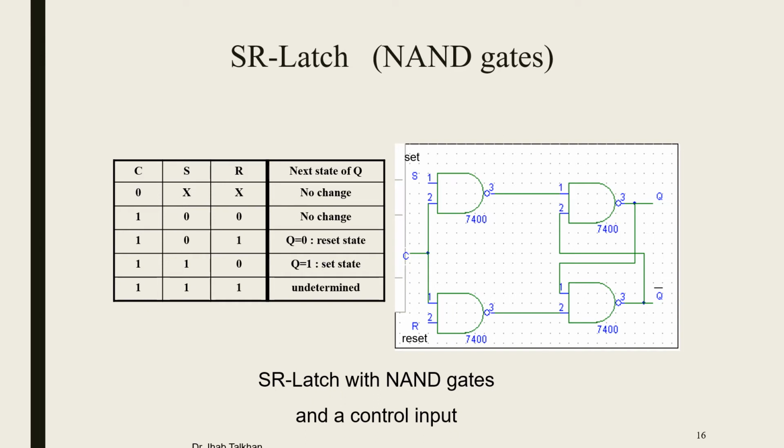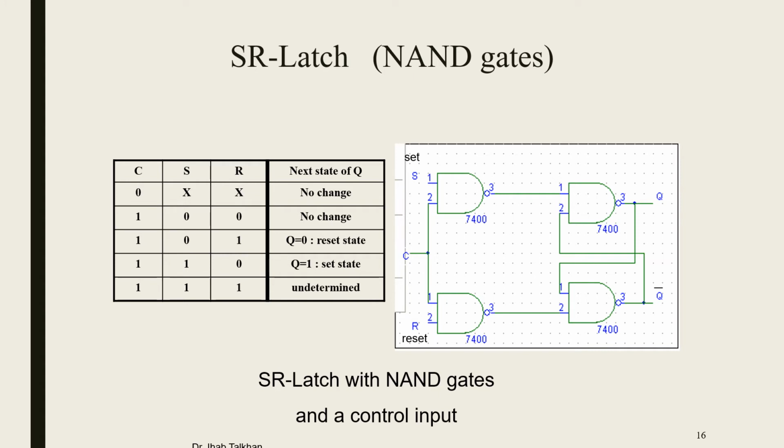Whenever C equals 0, there will be no change; the system is blocked. Whenever C equals 1, the system will work properly and give you the results. As you can see here, when C equals 1, I now have S bar and R bar, and this resolves the problem of the NAND gate and gives you exactly the same scenario as the NOR gate. This complies with the definition of the NOR gate, and this is how we solve the problem, and we now have one definition for all.